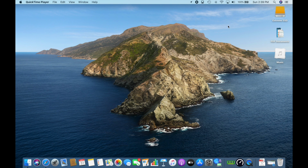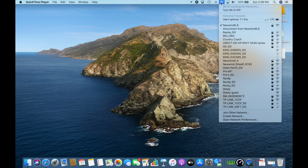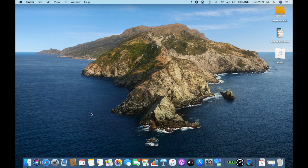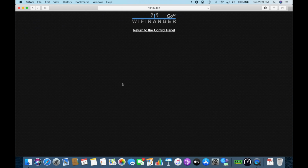The first thing you're going to do is make sure that you're connected to your Wifiranger. When you've configured your Wifiranger, you create the SSIDs, which I've created, and I'm calling it New Wind 5.8. We also have New Wind 2.4, and we also have New Wind Elite AC, which is the unit that's on the roof, which has the farther distance to pick up. All right, so now we are connected to the Wifiranger, and we'll come down here and open up our page.